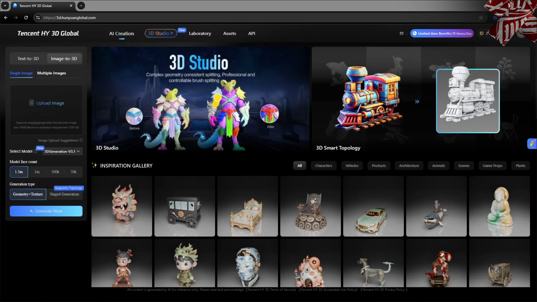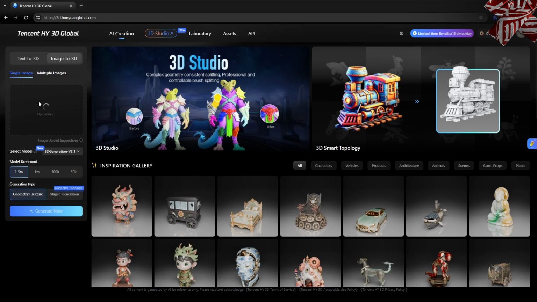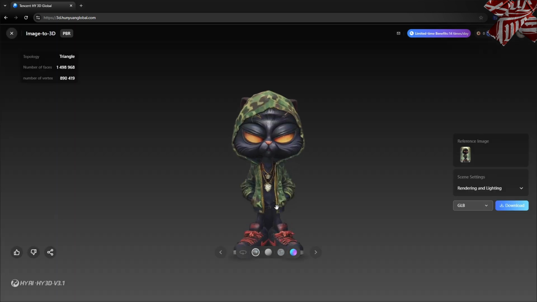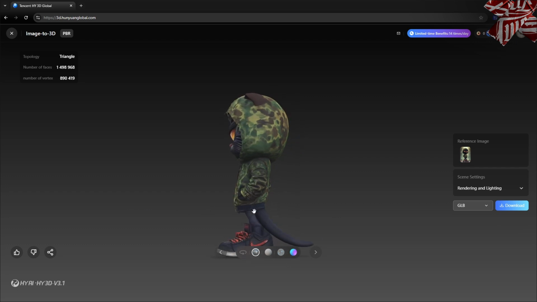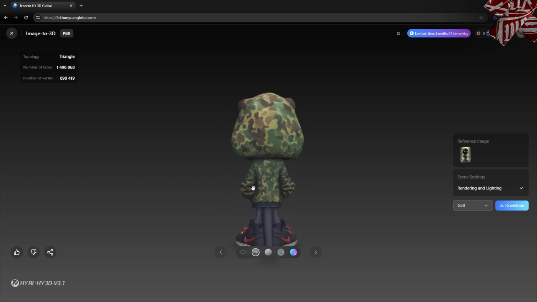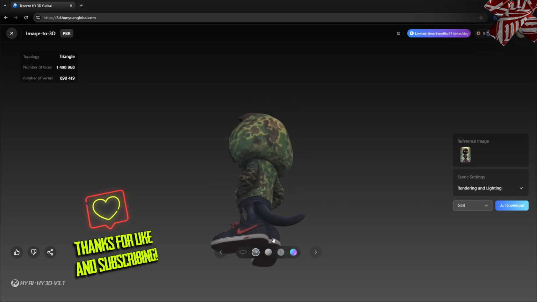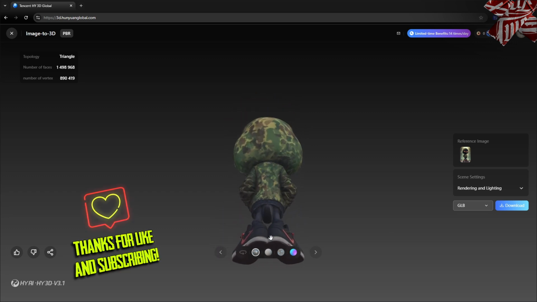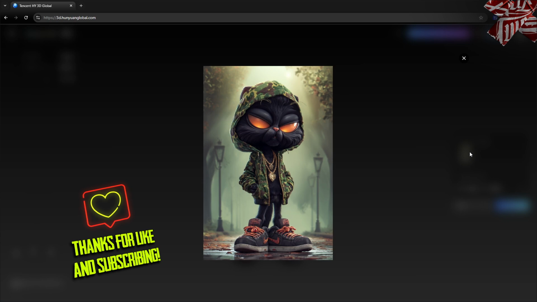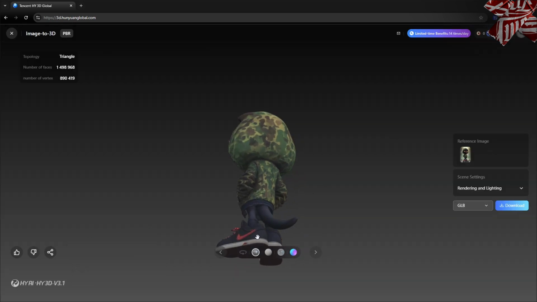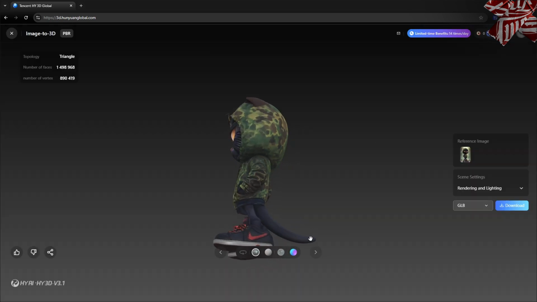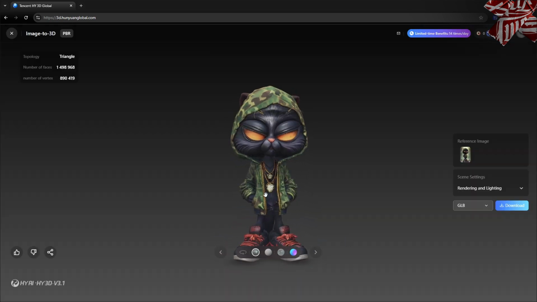There, I show how you can create all sorts of awesome artwork, and then you can upload this artwork here in the Image to 3D tab, click Generate, and you'll get a 3D object like this. It's really cool and impressive that it also draws, completes, and generates everything on the backside as well. Notice that all the seams, everything lines up. Even the heels on the sneakers, which, well, aren't actually there, we can't see them to be precise. In the original image, it imagines and draws them in, I think even making them Nikes. Well, here there's a Nike logo. So here too, it added a Nike logo, and it looks absolutely awesome.